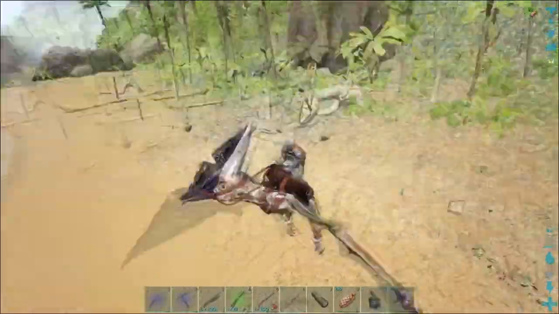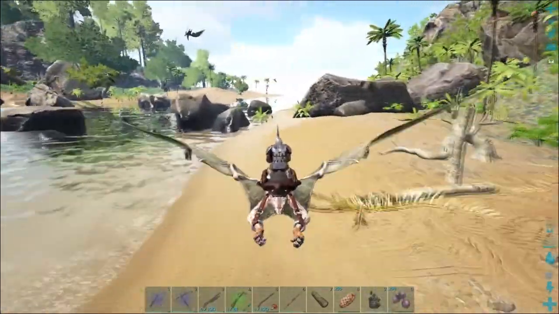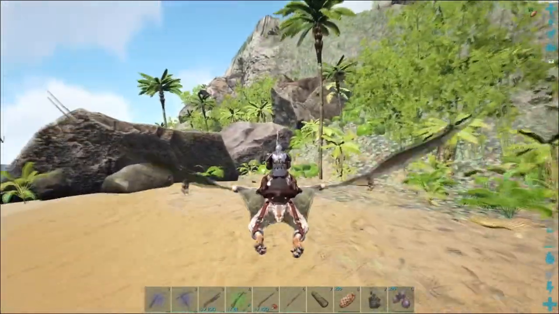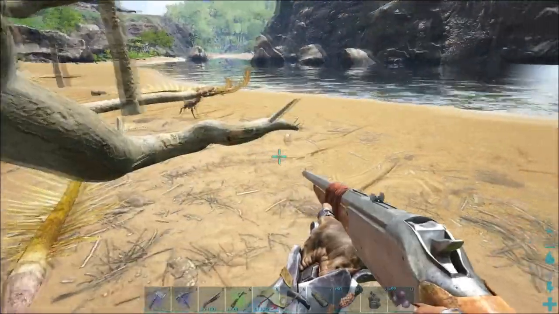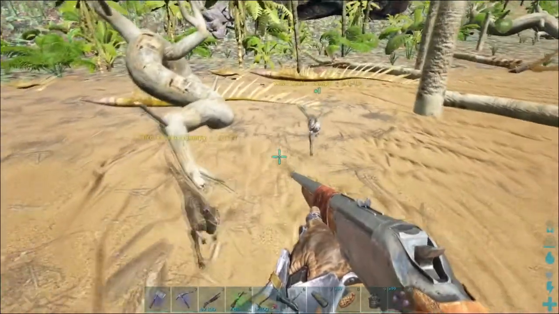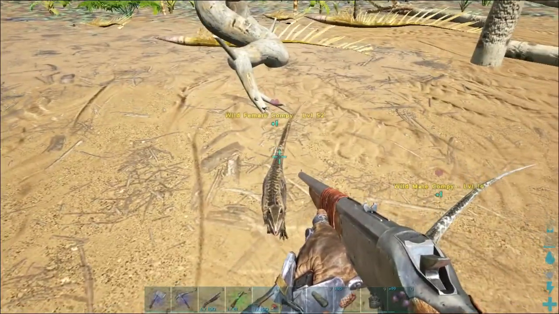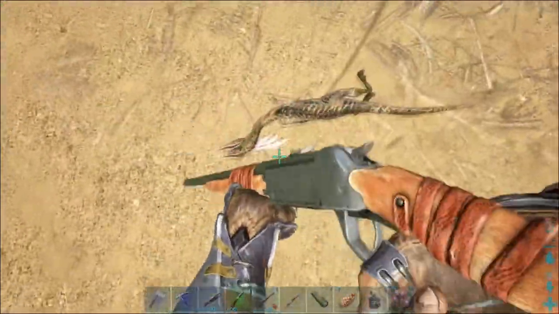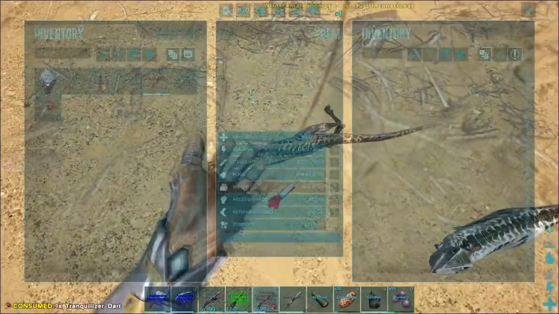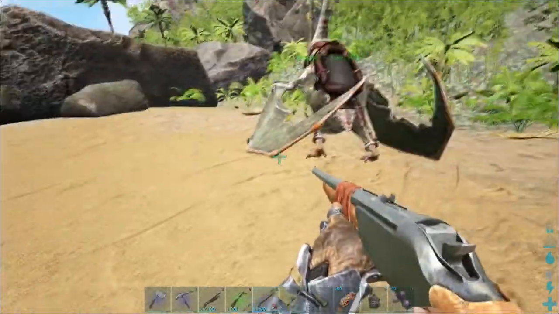Perfect. There's the compies. And since we just cleared this area of the beach, we don't have to really go very far. Fantastic. Hi, guys. You want to be friends? All right, there's a 16 and a 52. We'll take the 52. And tame this baby up. Oh, we need to grab that prime meat.